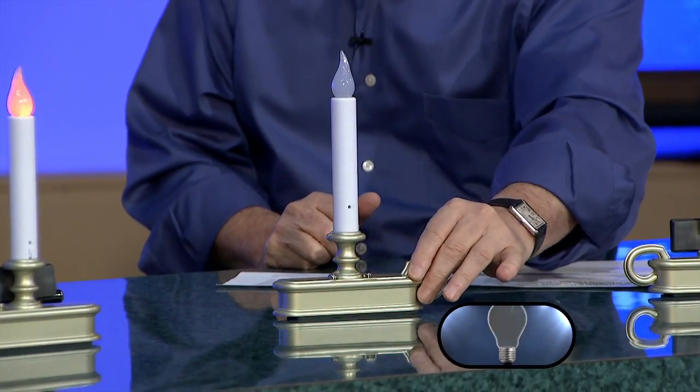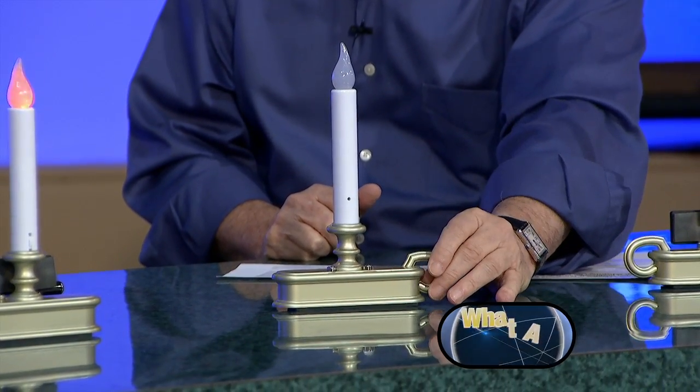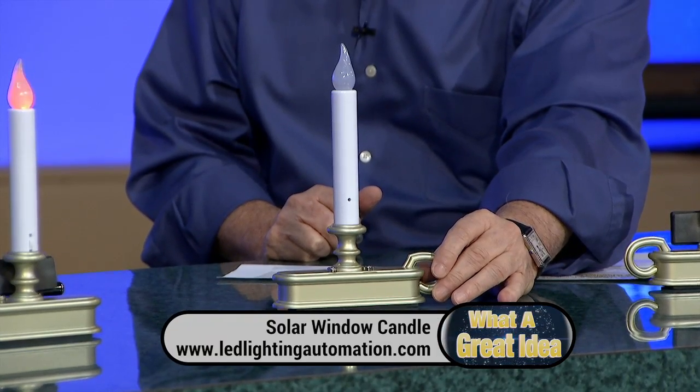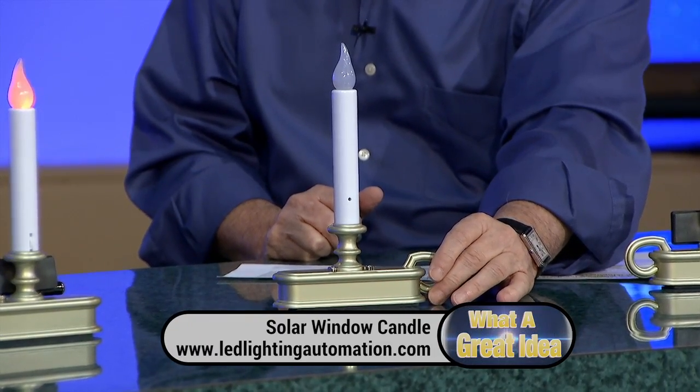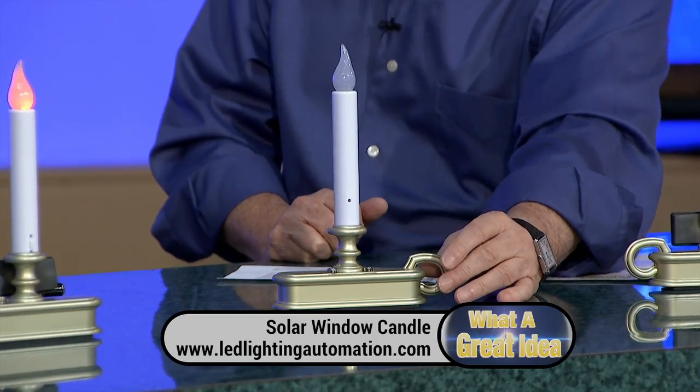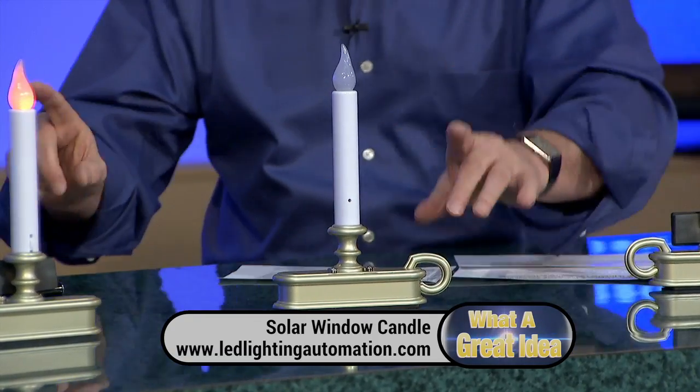It's a little bit more than a solar window candle because it's totally modular. When I first started building these, I actually built them as one complete unit. And I had problems with that because ladies were putting them in their windowsills and the cats were knocking them down, and they were all falling apart. So I decided to make them modular so when they do fall, everything just falls apart. But it's easy to put back together because the magnets that are on the base that make the connections are polarized.